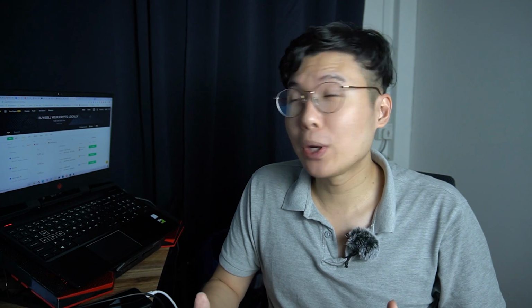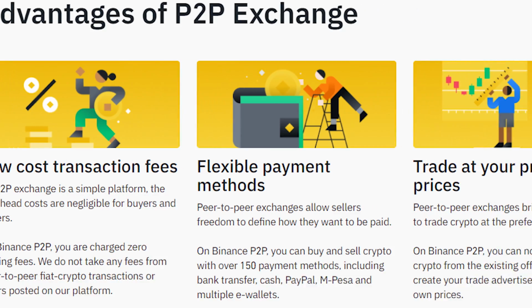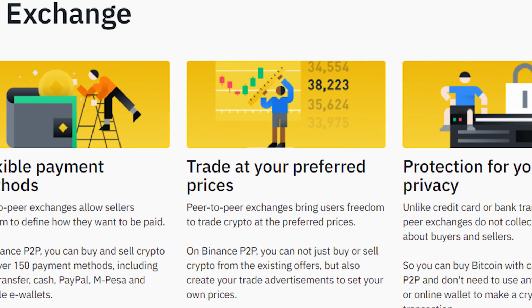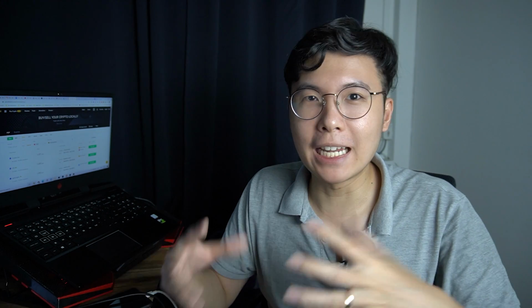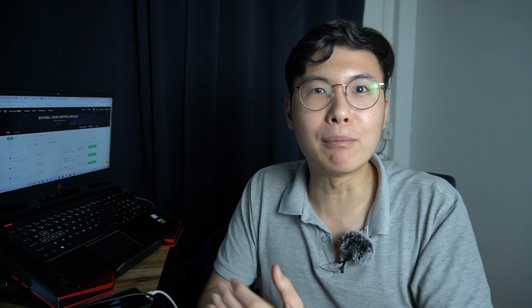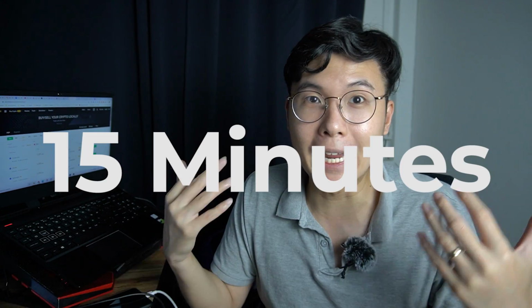So today we're going to be talking about Binance's peer-to-peer trading platform and how you can use the peer-to-peer platform to reduce your trading fee and increase the transaction speed, meaning to say that you can actually get your native currency within the day, bam, really quickly. So I just tried it for Singapore dollars and it works brilliantly. I got my money in like 15 minutes, so the person immediately paid me, so I was really stoked to share this with you guys.